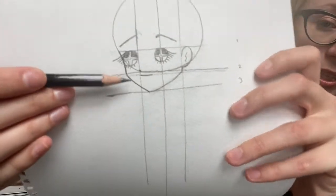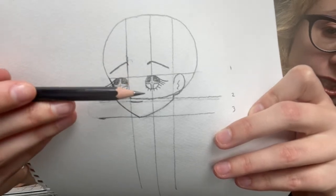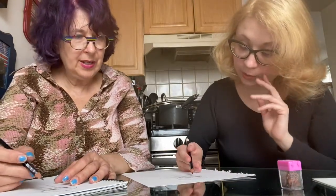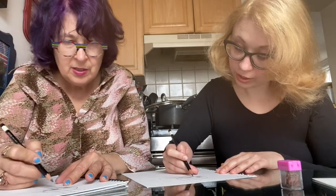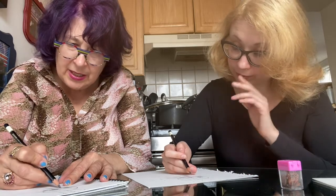So, right underneath the nose, you're gonna draw a little smile shape. It starts at this line too, right here, right underneath the nose, and it goes all the way to where this eye starts. So you can measure that down and see where that is. Okay, so I'm gonna start at line one, right under the nose, and I'm gonna come to the beginning of the second eye.